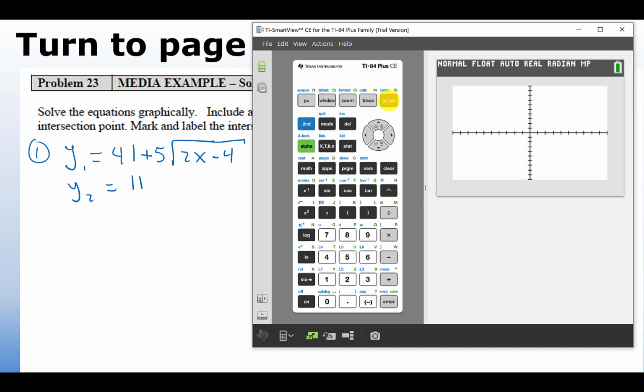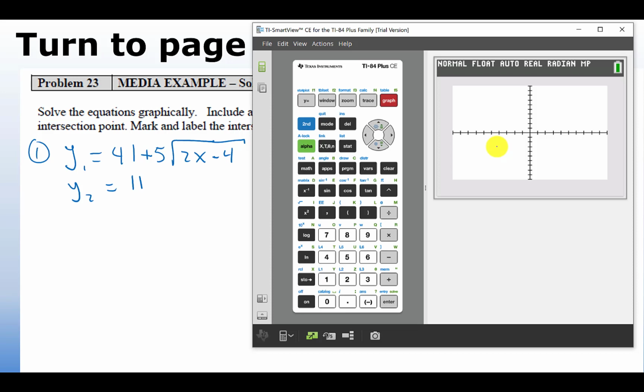Typically when nothing goes on, when the graph shows only one curve or nothing at all, like this case, that means our window is not correct. It's not showing our picture. Now I did that on purpose just to kind of emphasize the fact that you got to adjust the window sometimes. Now how are we going to adjust it?